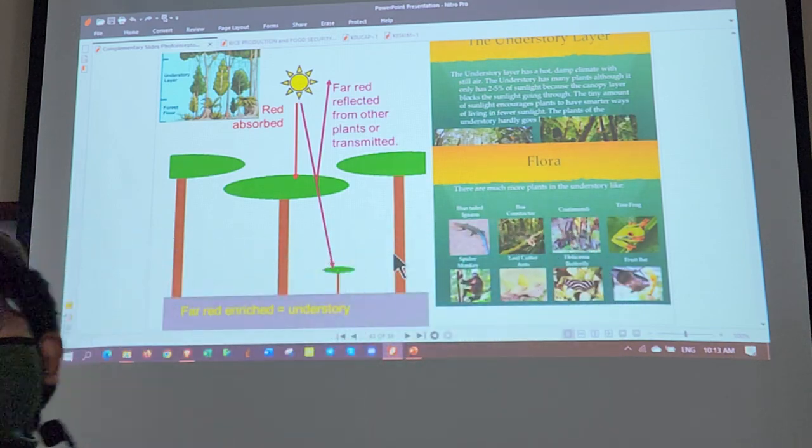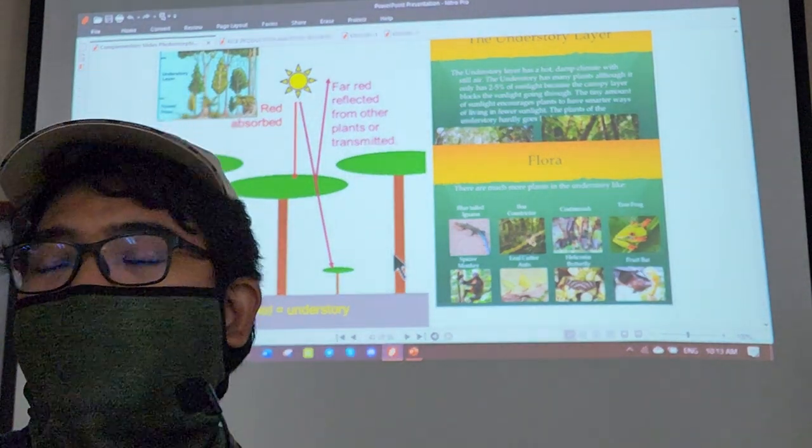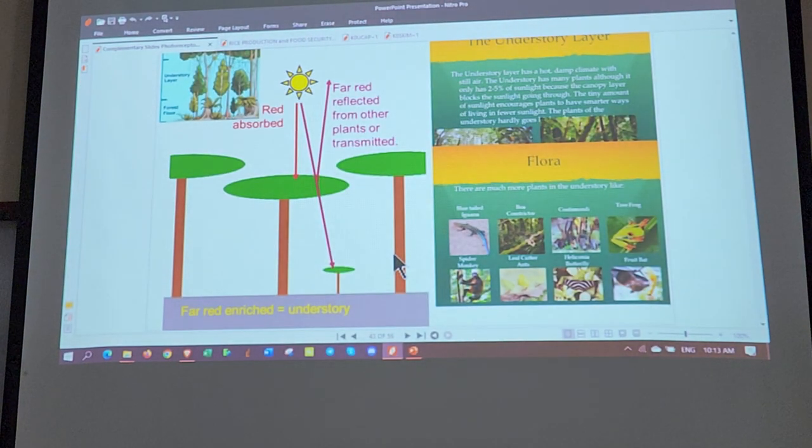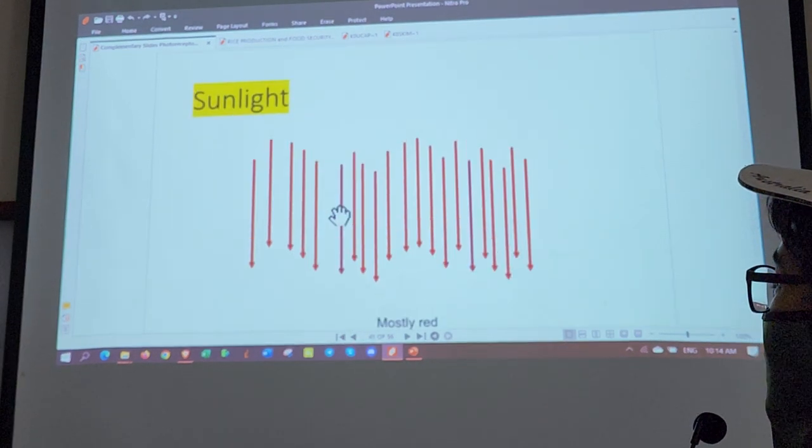So don't think, I want to take the negative connotation out of your head. Just now you saw that whenever far red is around, something bad happens to the plant. Not necessarily, okay? It depends on what it's interacting with. If it interacts with phosphate, of course your plant is going to die. Interacting with salt, your plant is going to die. But interacting with temperature and moisture like this, you're going to get life. So this is all about the activity in science. You need to know what to combine with so that your organism can achieve what you want it to be. All right? Kind of like a hologram. Okay, and finally, the last question of the plant. What was the last question the plant asked?